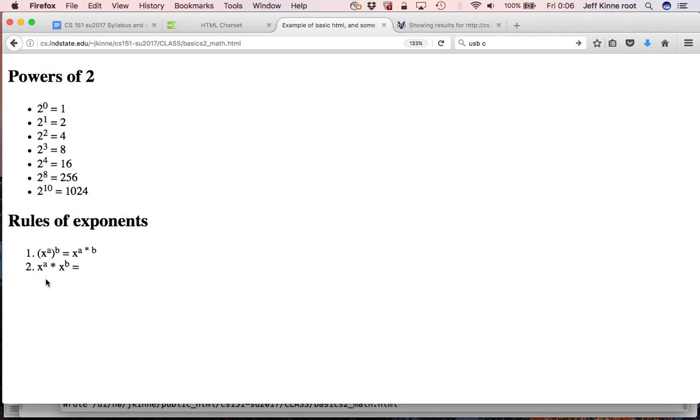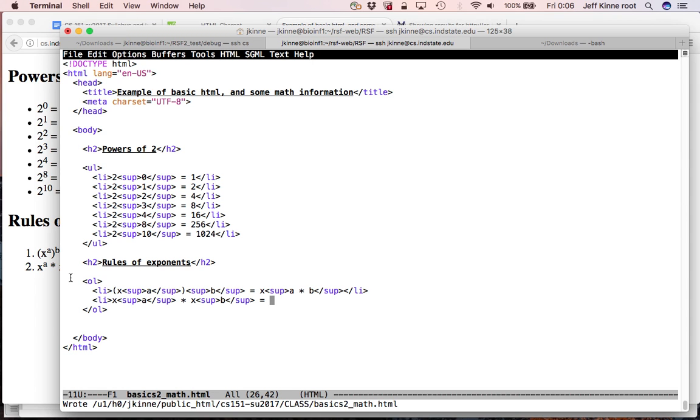Okay, so this x, we could have 10. A could be 2, 10 squared. And we could have 10, B could be 3. So 10 squared times 10 cubed, what would you get? And we could work them out. We can do examples of this sometime later, but right now we'll just write them down.